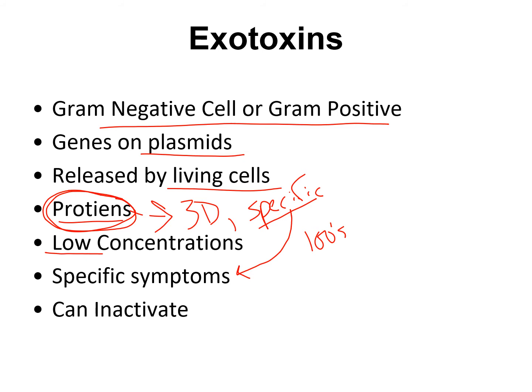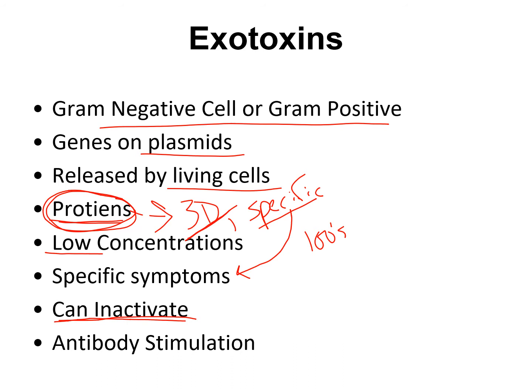Because they are proteins, you can inactivate them. Think about the enzymes, all the different things that could have an effect on the 3D structure of the proteins. Those are the same things that can inactivate the exotoxins. Because these are proteins, their three-dimensional structure is important to their function. So if you denature them, you will inactivate them. So simple things like heating them and changing the pH can inactivate them.